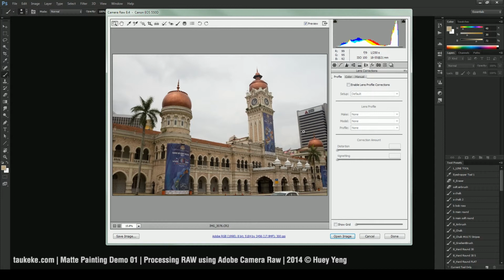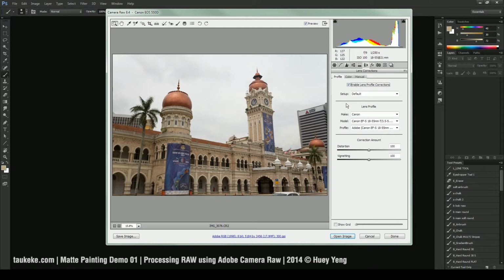Remember, the wider the angle of the lens, often there's a higher chance for barrel distortion. So distortion means that the photo that you've taken, due to the lens, actually starts to curve. It's not really like the straight lines you see in real life. So what you want to do is to enable this setting. Okay, once enabled, you can see there's a huge difference. The picture straightens up much better compared to before we enabled the setting. So you can see a before and after, before, after.